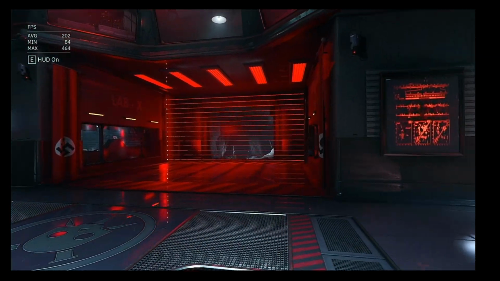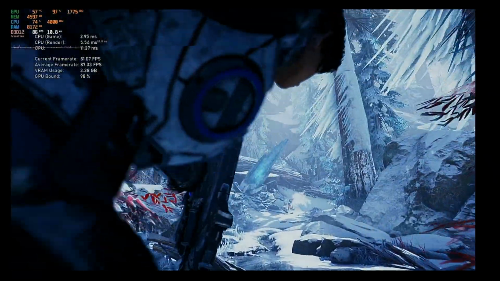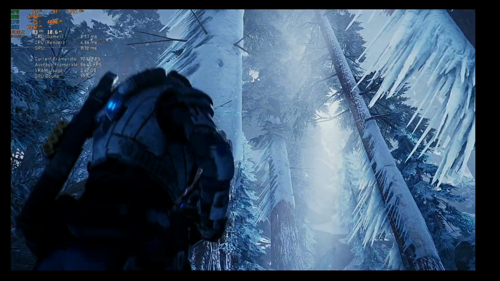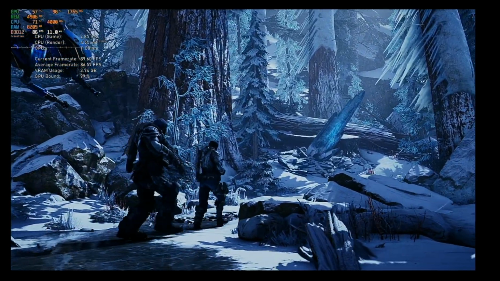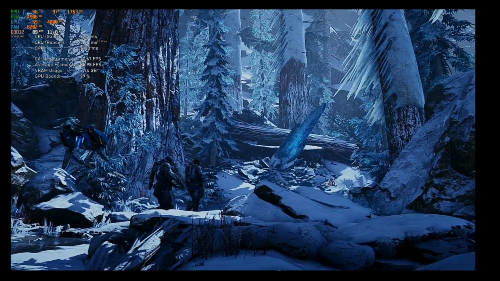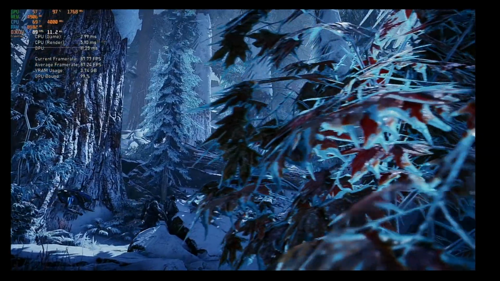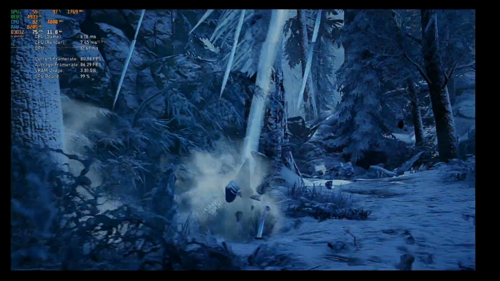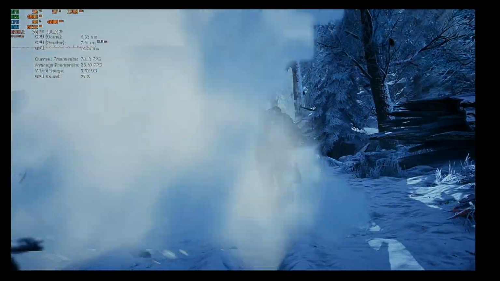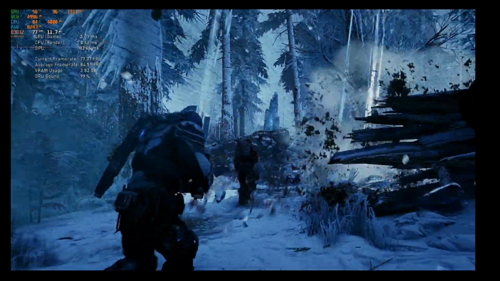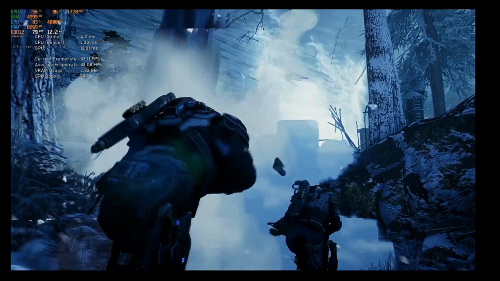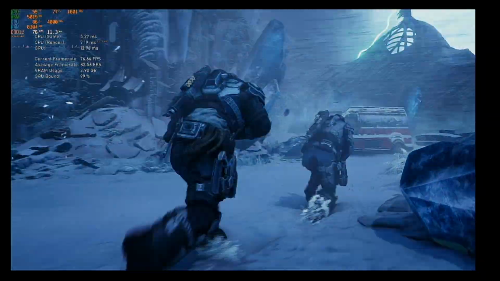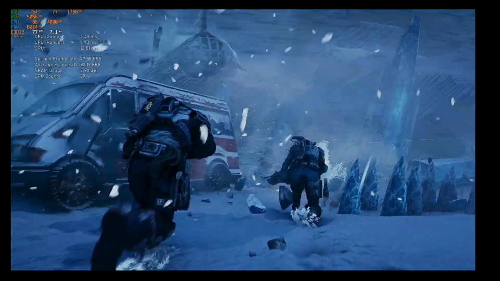Gears 5 is next, and here we see the Ryzen 5 again returning the better minimum, and the i3 eking out the better average. 4% is the margin of victory on the minimums for the Ryzen 5. 5% is the margin of victory on the average frame rate for the i3. And maximums, the i3 also captures the win with a 6.5% margin of victory.